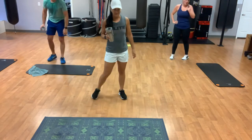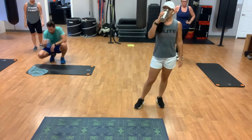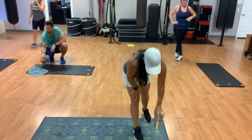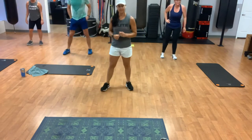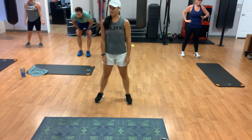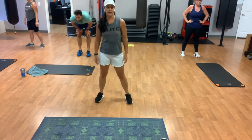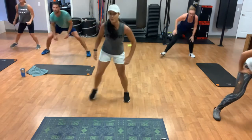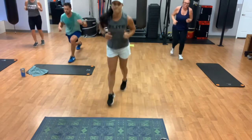All right, so that means we have 12 intervals left and we're done. So we start with our side lunge and two split jumps or two tap backs. 10 seconds. And four, three, two, one, side lunge. Here we go. Side lunge, bring it back. Two split jumps or two tap backs.